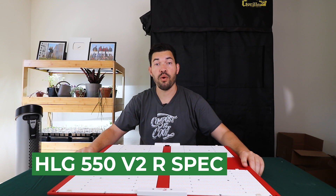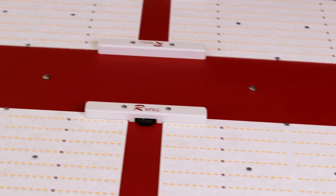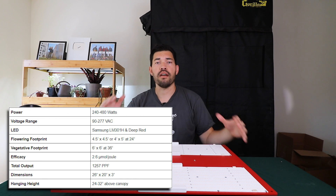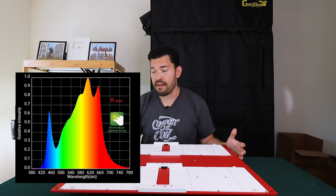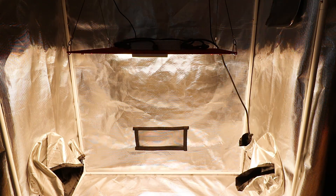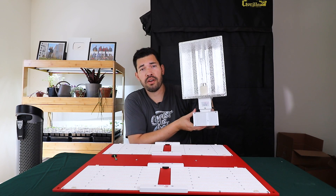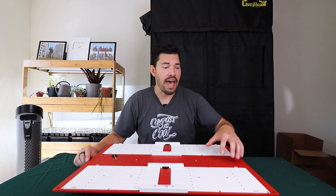We've made it to the big kahuna — literally this one that we'll be giving away to some lucky Epic Gardener. This is the HLG 550 R-Spec, and it is an absolute tank. It's still passively cooled, you've still got your dimming knob, fantastic driver technology, and all of the top-of-the-line Samsung diodes. You have everything you'd want out of the highest-end LED. This guy comes in somewhere around the $1,000 mark, and it's designed to replace a 1,000-watt HID system — roughly three times more powerful than the 315-watt CMH — and it does a fantastic job at that.